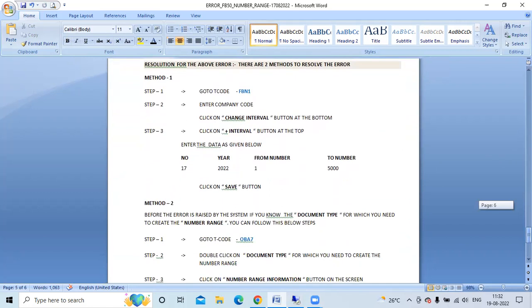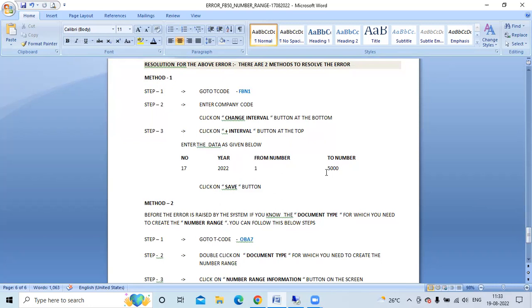Okay. Now, you're getting an error on one of the screens. Keep that screen as it is and open a new session. Each screen in SAP is called a session. We don't call it a screen, we call it a session. And a maximum of 6 sessions can be opened for one system.